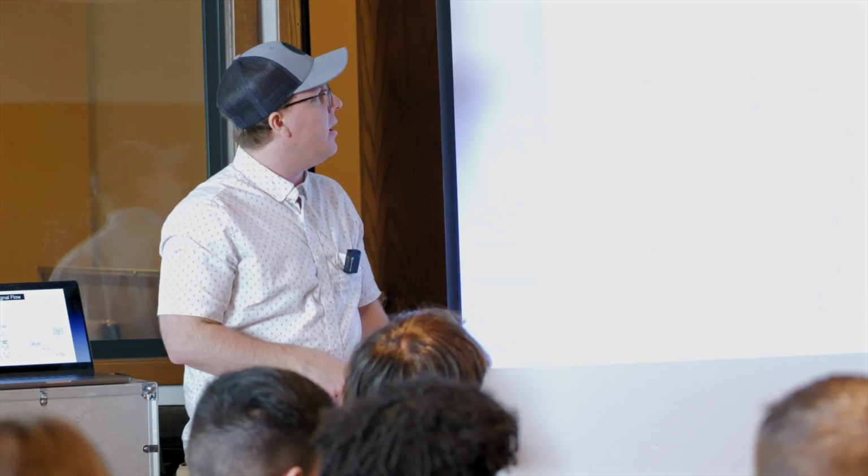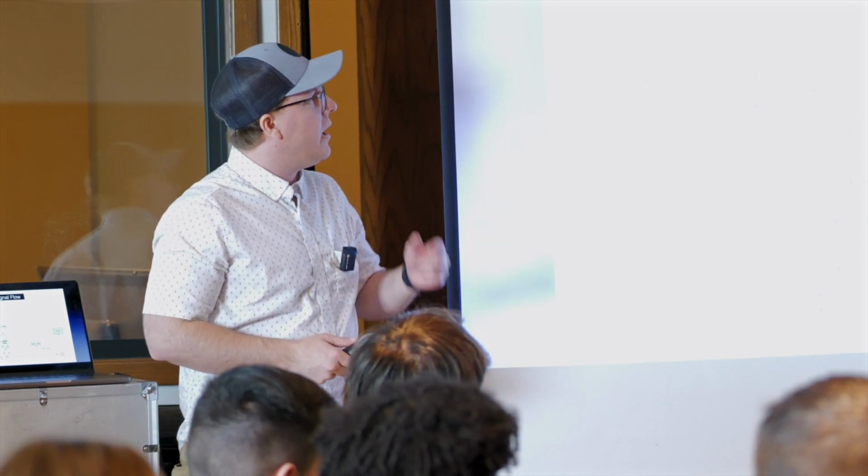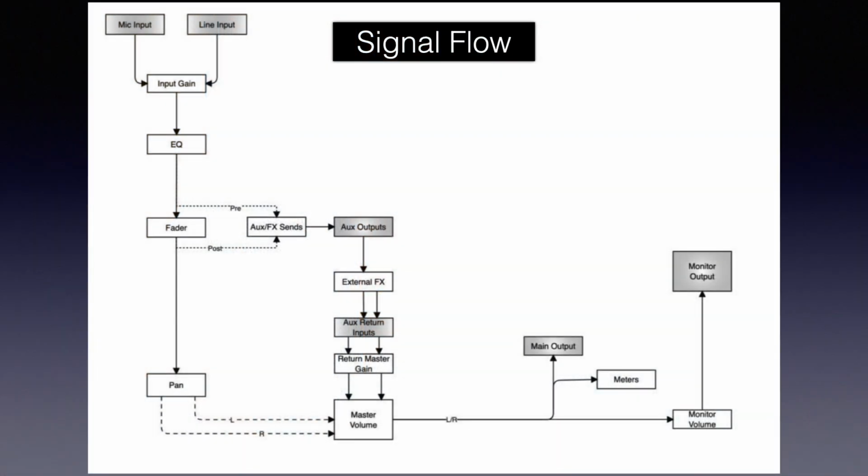So I know Chris mentioned this a little bit, but I thought it'd be good to go over it also. Here's a basic chart of how signal flow works. You have your mic or your line input, and then next is your input gain. That's going to come from your preamps.